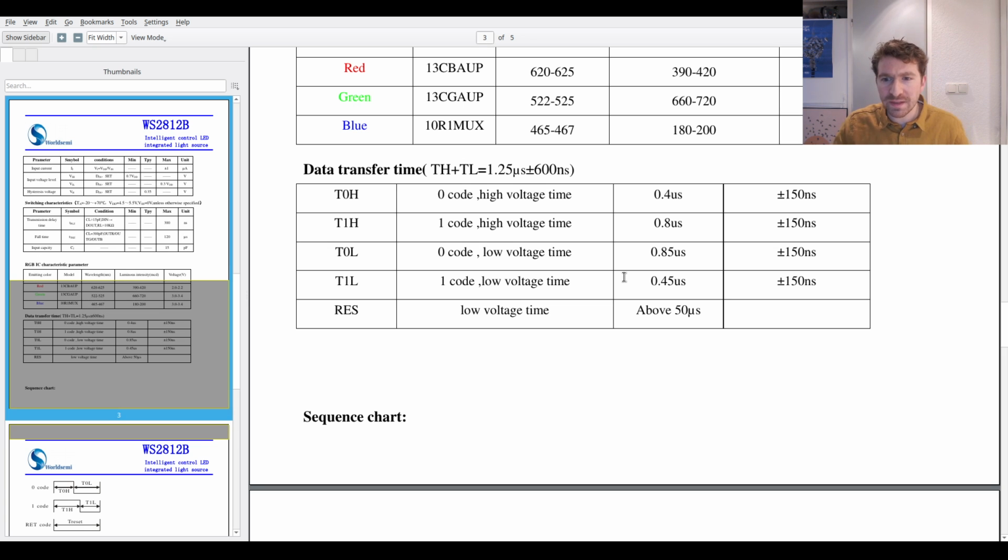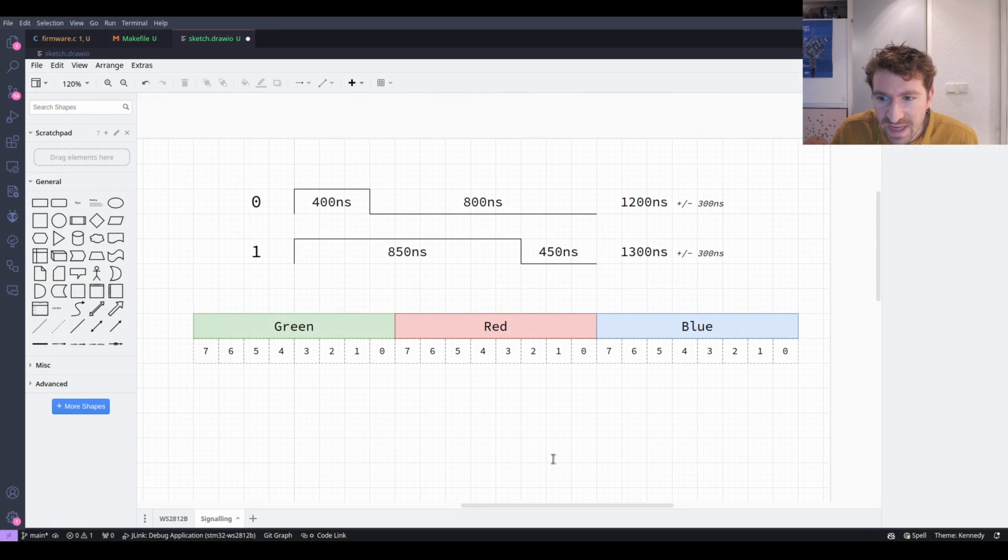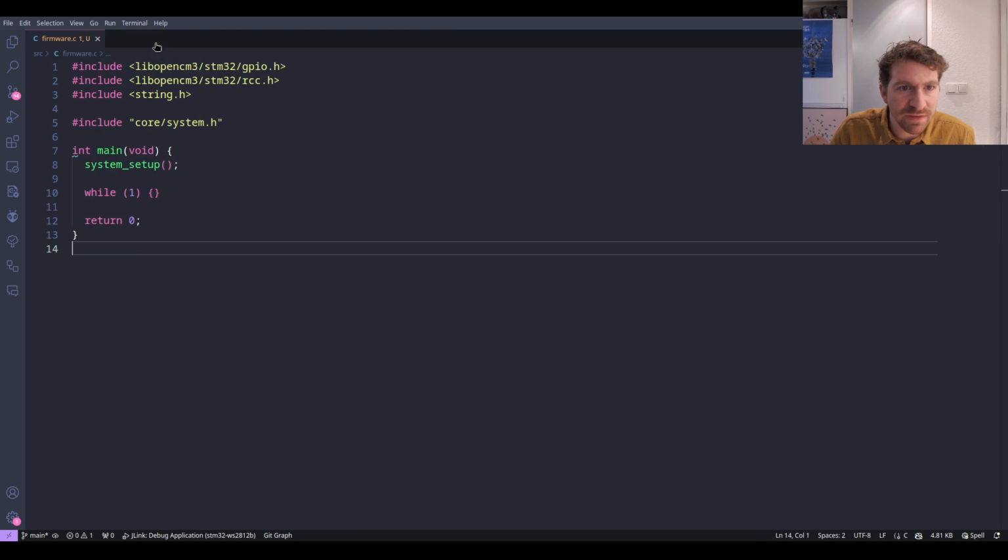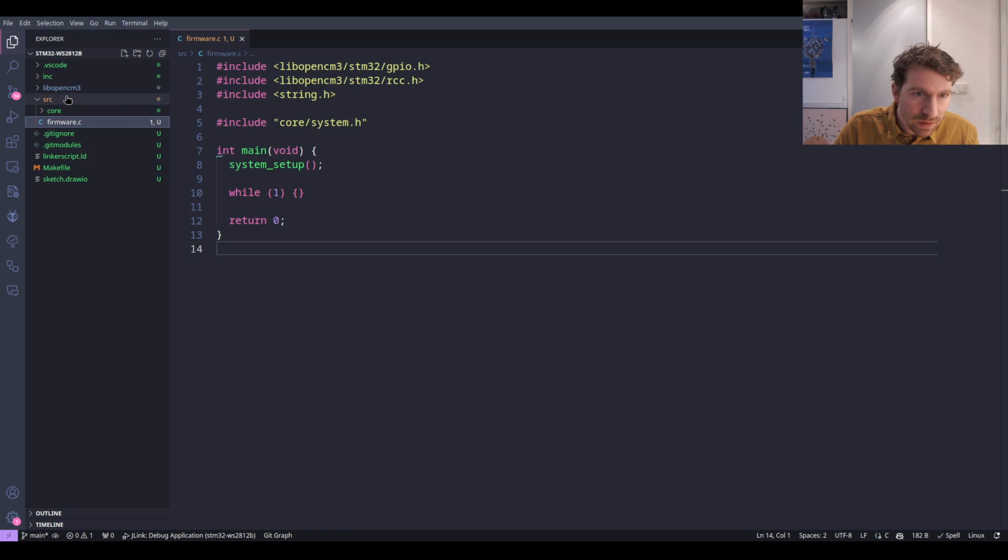Alright, we've talked about this for a long time now. Let's actually get in there and write the driver. This is the drawing, and we'll save it. What I have here is a basic project that uses libopencm3, which is what I used in the bare metal programming series.